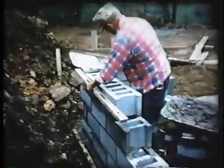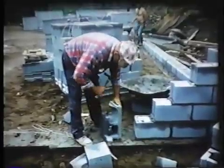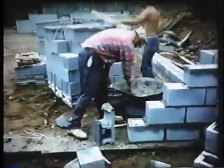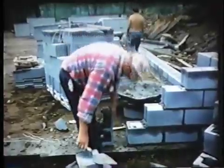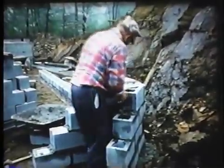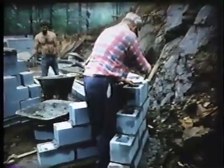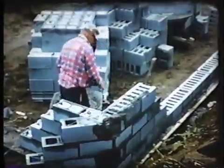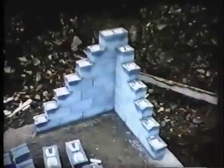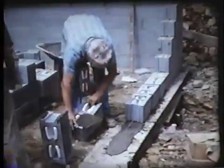From time to time, blocks must be broken and cut with a mason's hammer in order to fit properly. This block is being shaped to fit into an unusual compound corner. Although this particular corner is more complicated than most, the basic techniques involved in its construction remain the same. This is a more typical corner. The white pre-installed inserts are insulation, used for walls that will be exposed to the weather.